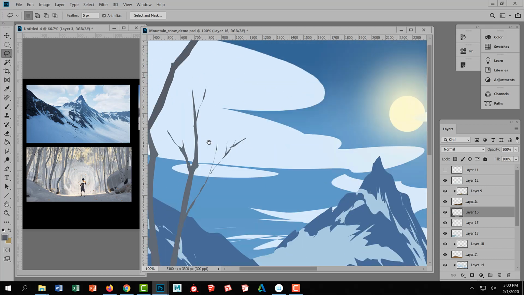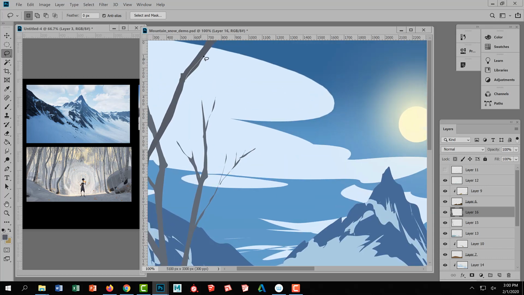So when things like this happen, what it looks like is, hey, there used to be two branches here, one broke off, right? And then there's just a nub or something like that.